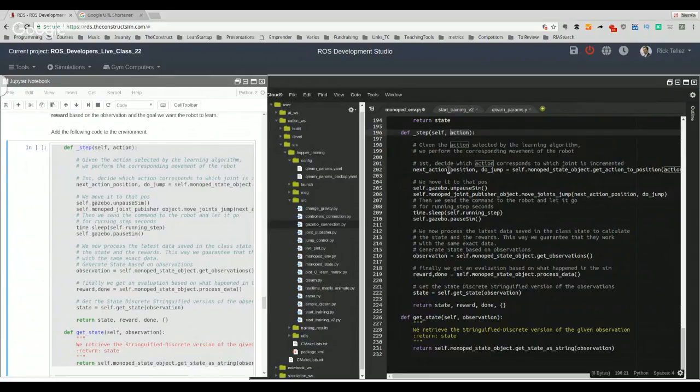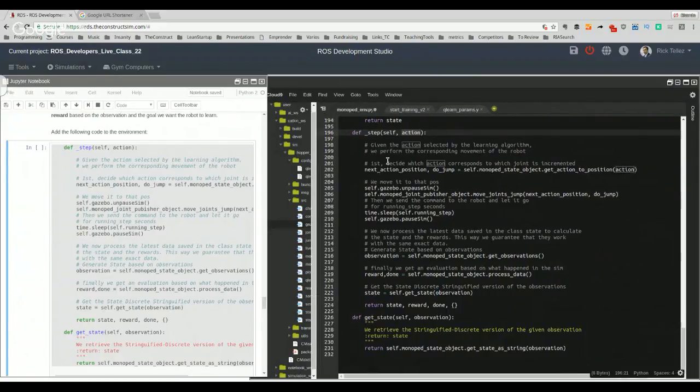Then what the algorithm does first is decide whether this action is affecting a joint, or whether it is doing a jump. So that's the function that we have created here to do that job, to decide what this action is about: moving a joint or doing a jump.